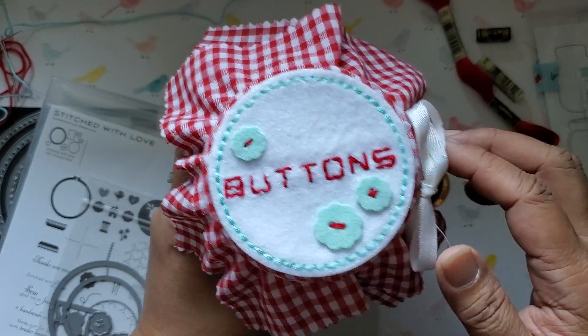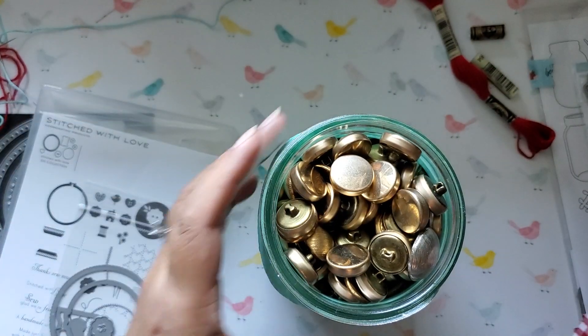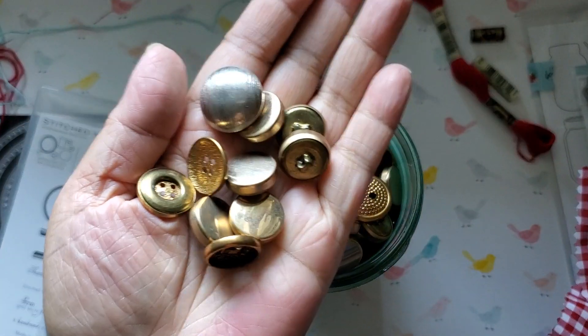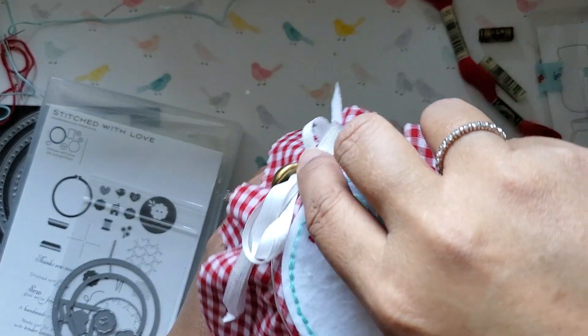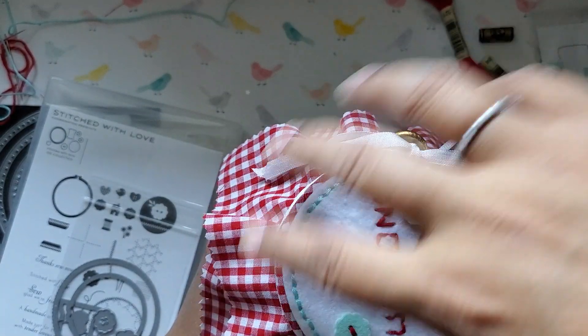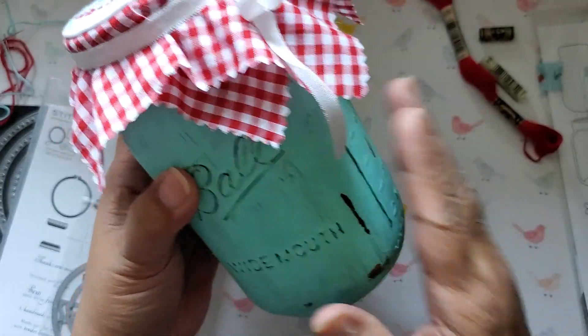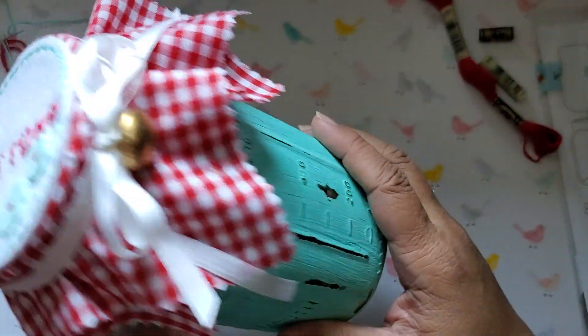And inside of this jar are a bunch of buttons — not only are they just buttons, but they're all metal buttons. I can still open the lid of the jar and get in here. You can see the ring is not glued down. So there's a whole bunch of gold metal buttons and it's full. There are just a whole bunch of different types of metal buttons that I found — I think I got these at a consignment shop for a really good deal. So that is my altered project. I'm going to store this in my craft room. It's nice to look at, and when I want a metal button, I know where to go for it.